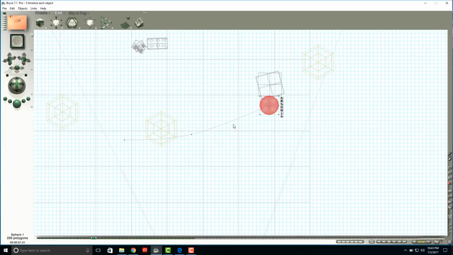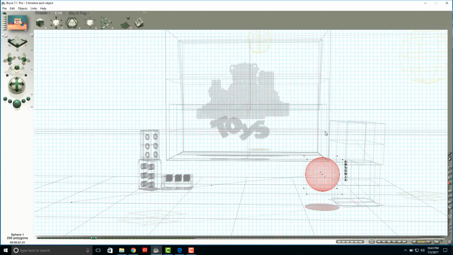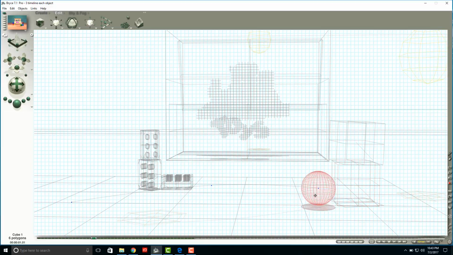I'm just going to change my trajectory there. And right when it comes in contact, what I'm going to do is jump over to my second object here. That's going to come in contact there.